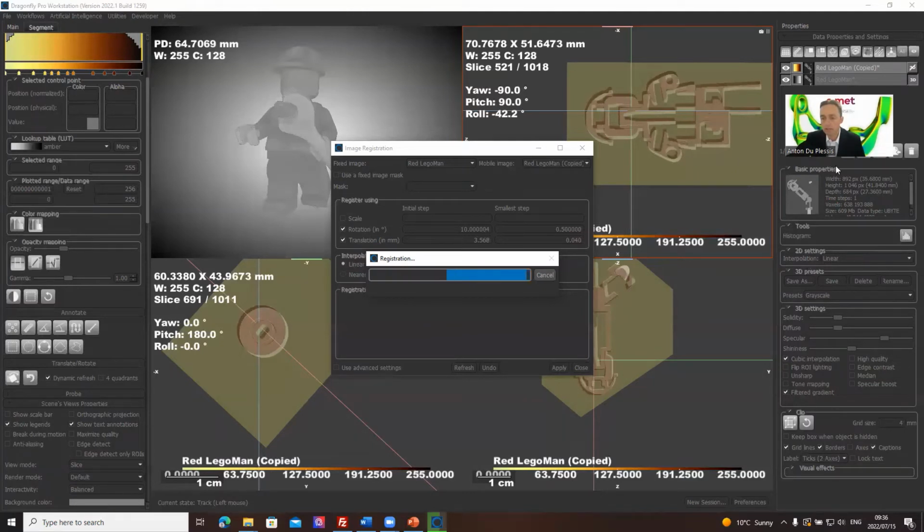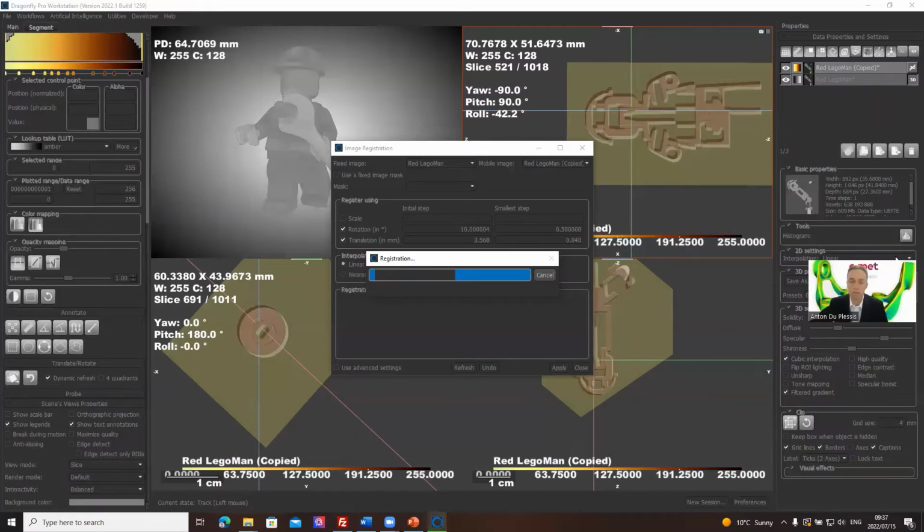Then there's also visualization, and a very important part here is the clipping box. So for the entire data set, if you click on this button here, you get a clipping box on the outside of the data set, which you can use to cut away certain parts of the data for clipping and cropping. Clipping is for visualization, and cropping is physically to crop away data and make a smaller data set.